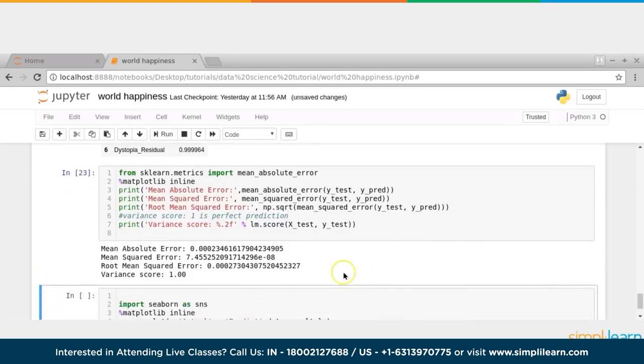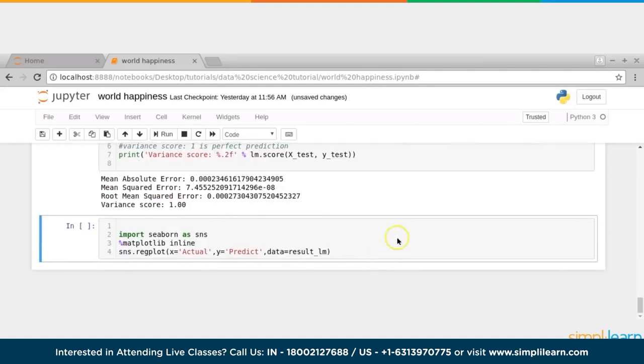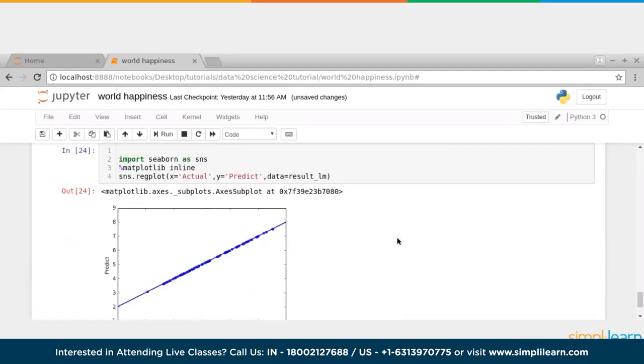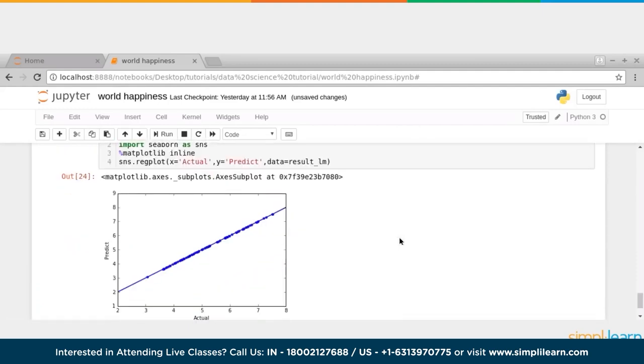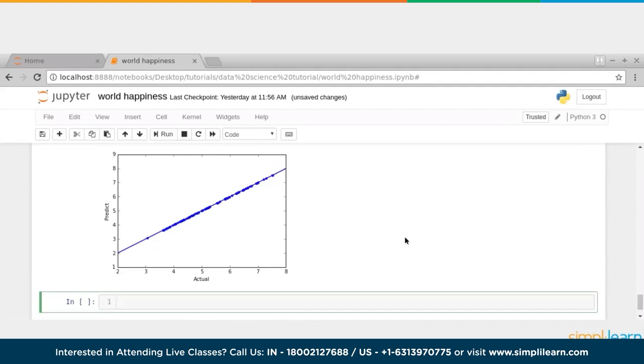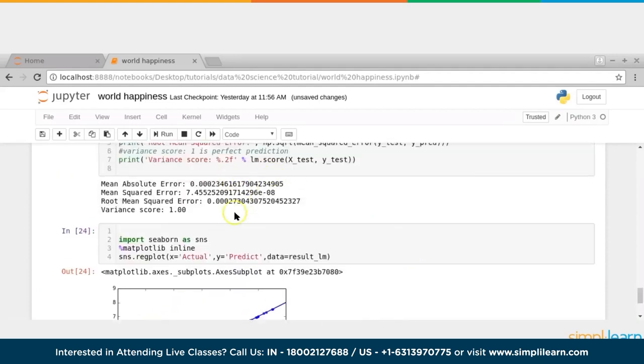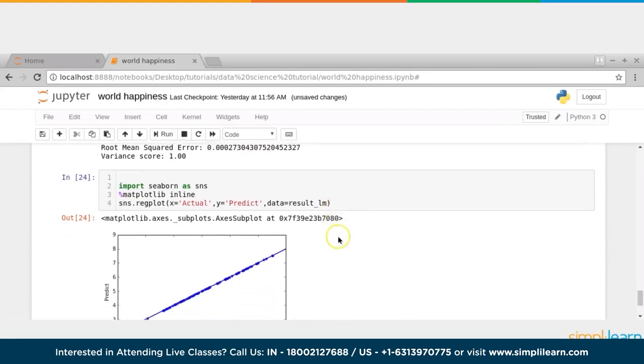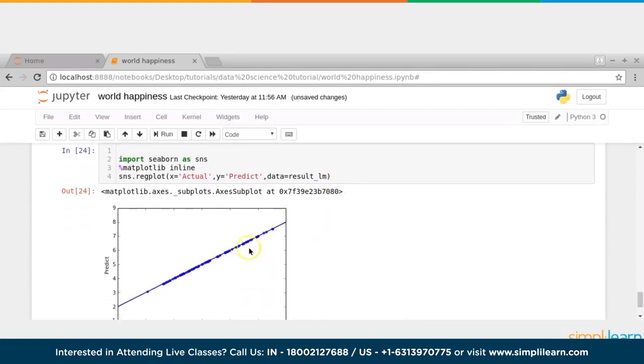So you can see here that the root mean square error is pretty low, which is a good sign, and which is one of the measures of how well our model is performing. We can do one more quick plot to just see how the actual values and the predicted values are looking, and once again you can see that, as we have seen from the root mean square error, it is very low. That means that the actual values and the predicted values are almost matching up, and this plot also shows the same.